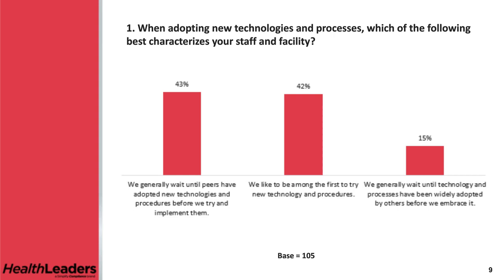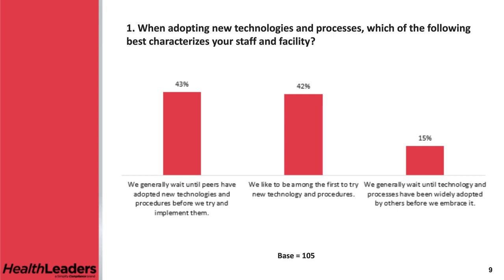46% of physician orgs fell in that early adopter bucket. And hospital health systems as a group, 39% fell in that bucket. It's within margin of error for the survey, so it's not a huge finding by any stretch. But it was interesting that the physician orgs were a little more likely to be early adopters or first adopters.